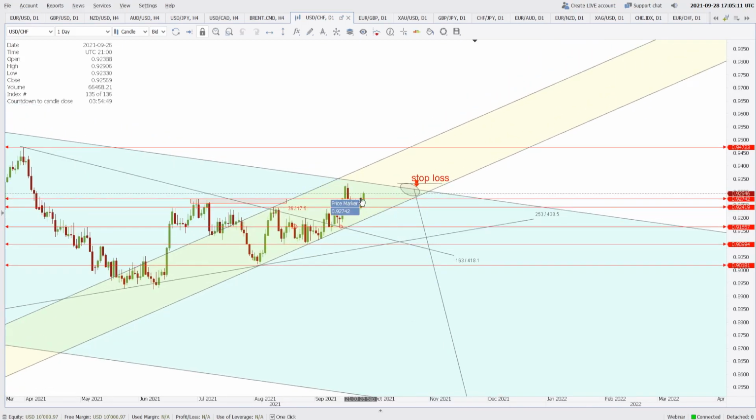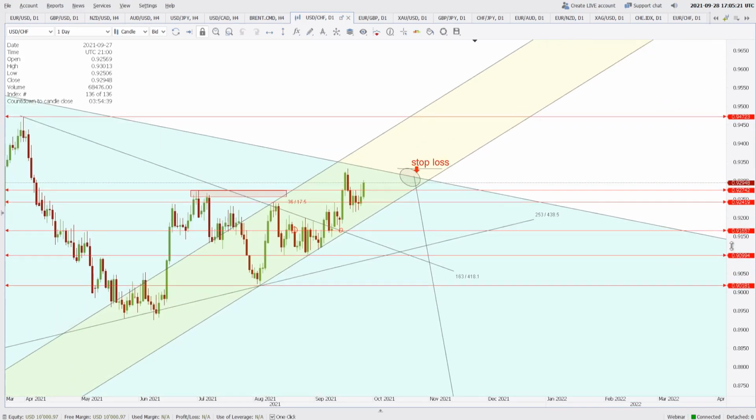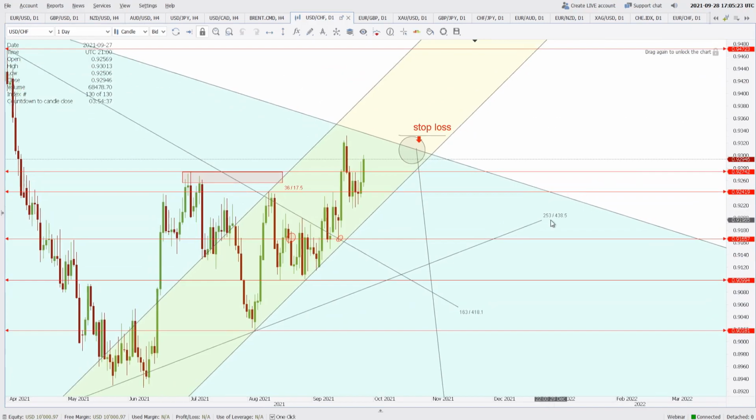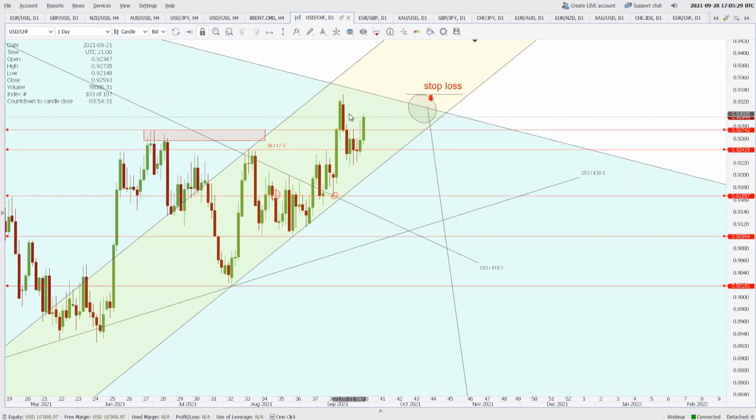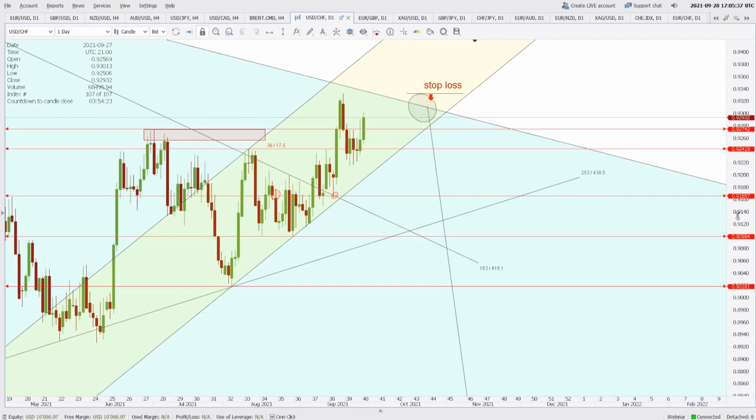But I will not speculate and just sell it off. No, I will maybe wait for the price here to give me a bearish pin bar, or maybe a bearish engulfing candle on the daily chart, or some bearish signal like this. Then only will I be opening a sell position. But right now it is looking bullish, and anything can happen because it is a point of inflection. Price can go up, price can go down. So I will not gamble here.